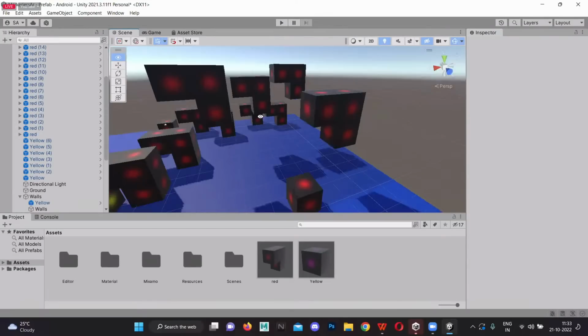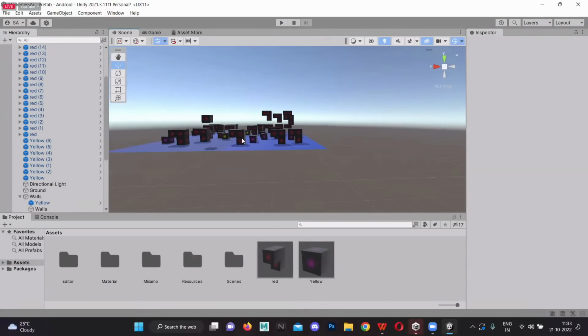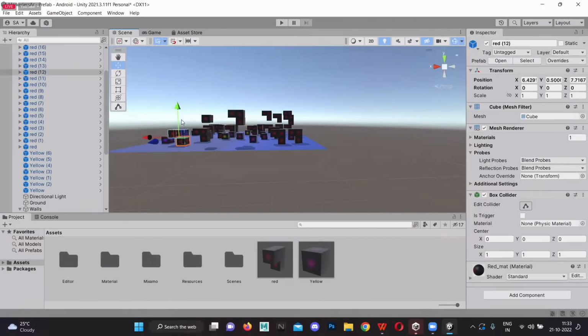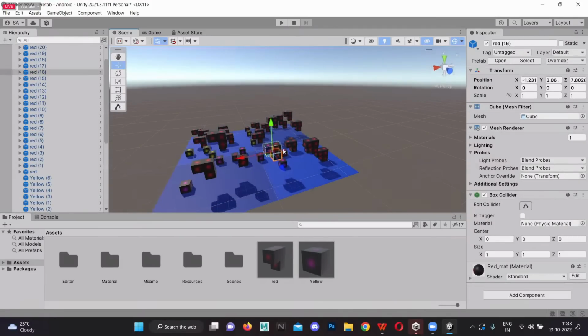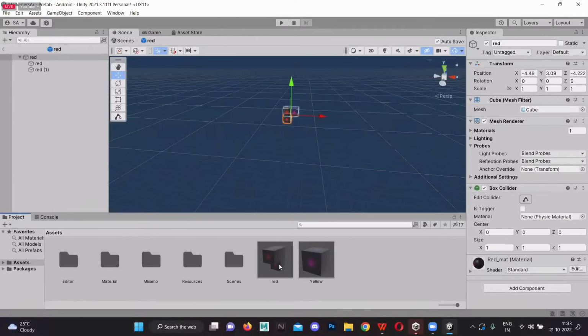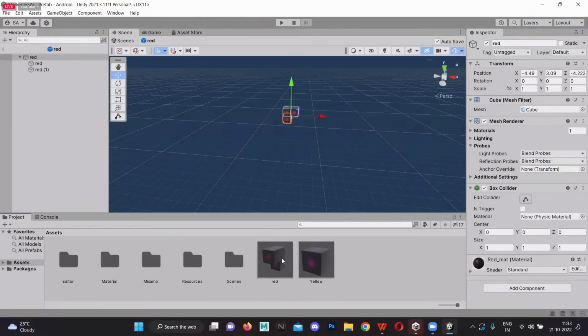Now you can see all our prefabs are a little higher from the ground. Okay, I'm going to add a rigid body to all these prefabs. Instead of clicking on each one and adding the rigid body, I can directly go to our prefab. This is how you open your prefab. In your project panel, double click on the prefab object, and you can see your inspector panel on the side.